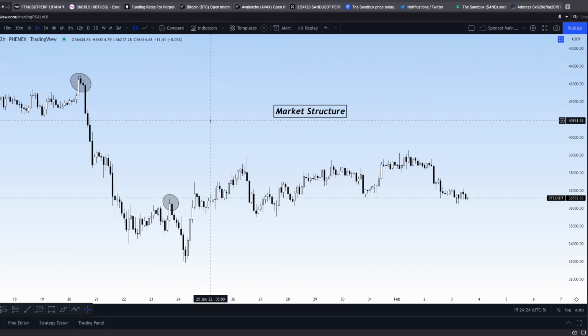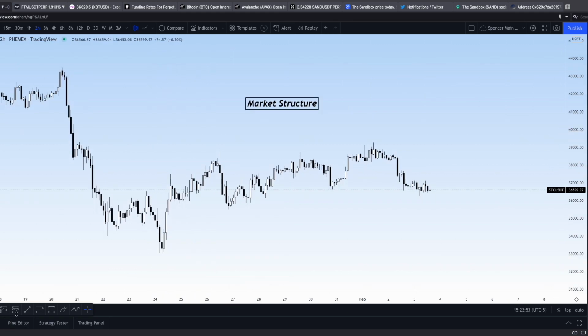All right, so to dive into market structure, let me first go over a key detail that I think people need to understand, and that is that institutions, whales, market makers, whatever you want to call them, the people with the most volume and liquidity in the system are the ones that drive the market. And the best way to know when the market is shifting is to understand where they're bidding and where they're protecting and where they're not. So, starting off, let me just highlight a couple areas. If you see something like this up here, so we have this.